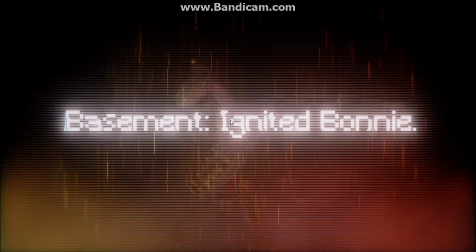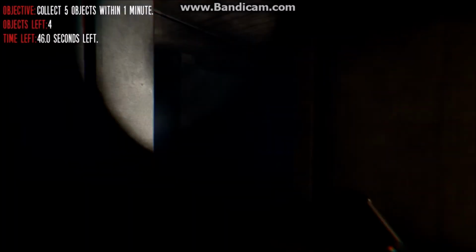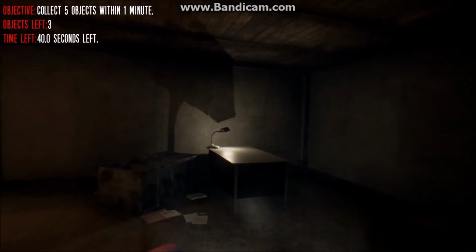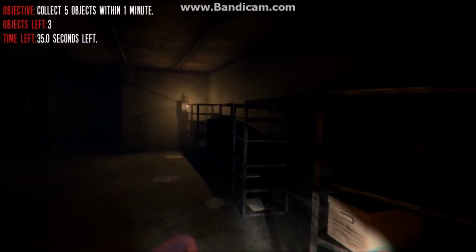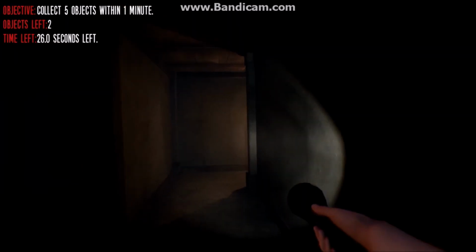Ignited Bonnie. We're in the basement now. Okay, so basically we're doing the same objective again. Yeah, I got my first item. But he's a bit faster. Got second one. And something unusual about him is that his eyes only illuminate red. Okay, got the third item. Come on.